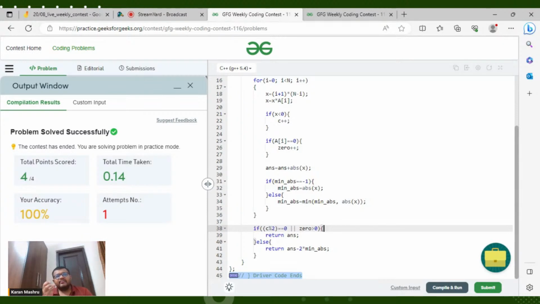The second hint is, whenever you select a length 2 subarray and multiply it by -1, if both the elements are negative, both will become positive. If there is one negative element, it will transfer the negative sign to the other. So from here, the one thing which should come to mind is, if there is a 0, we will dump all the negative signs into it. If there are an even number of negative elements, we'll keep pushing the negative signs until pairs are formed and make all of them positive. And for an odd number of negatives, one would remain, and we will subtract the minimum contribution element. Lovely explanation. Thank you, Rohan.